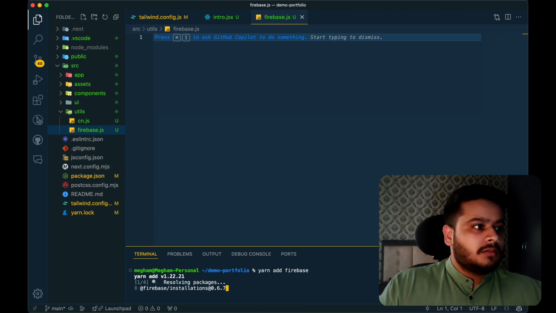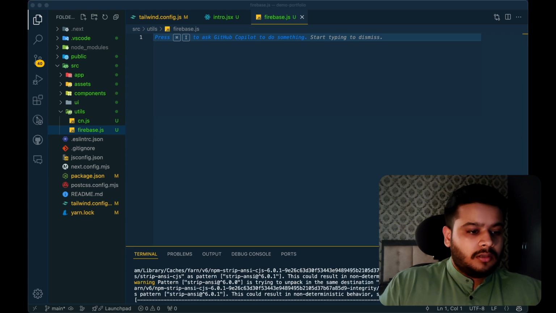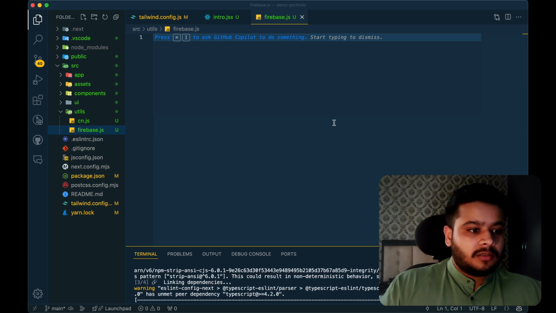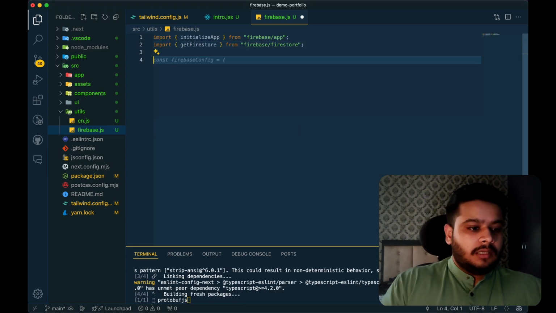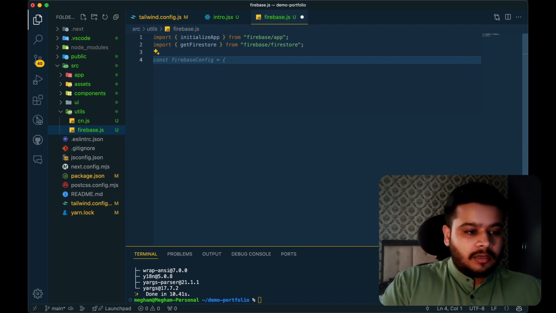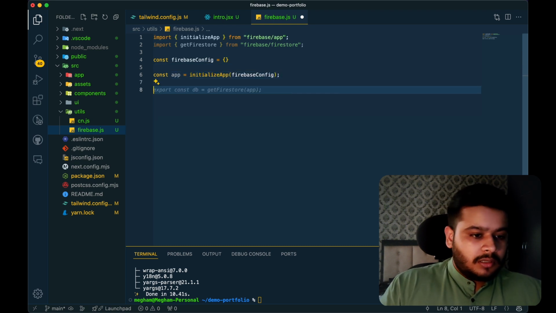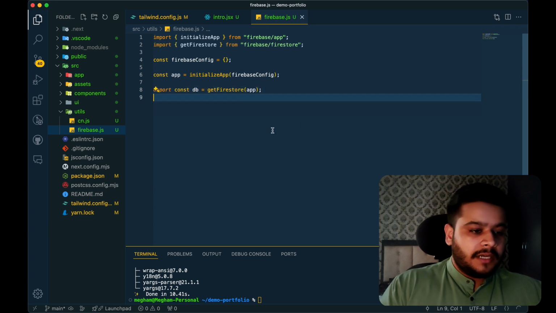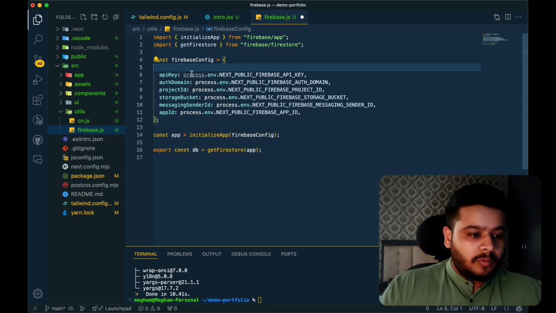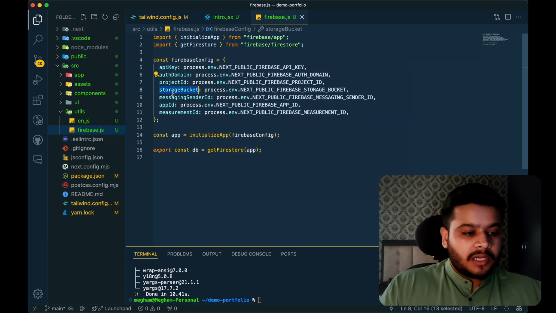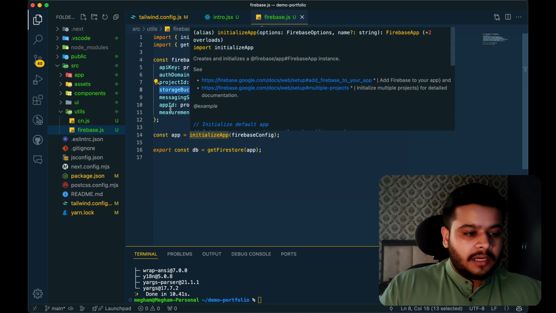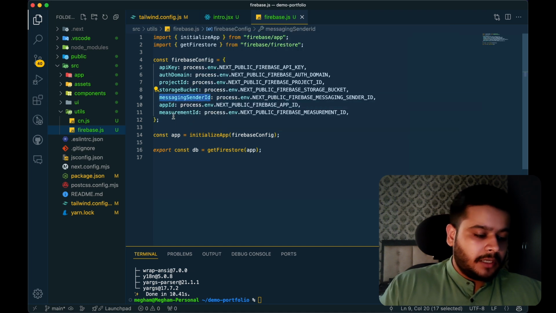And once Firebase is installed, you need to import initializeApp and getFirestore. And we need to define our Firebase config. Inside our Firebase config, we are going to define our API key, auth domain, project ID, storage bucket, messaging sender ID, app ID, and measurement ID.